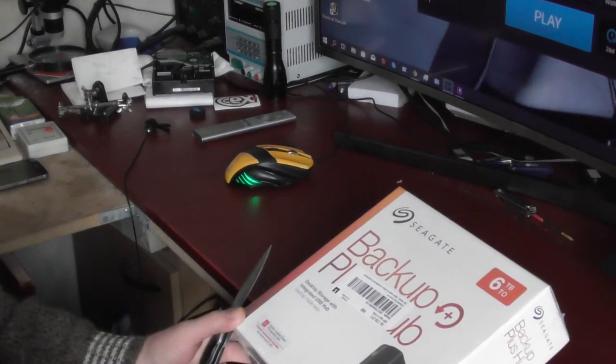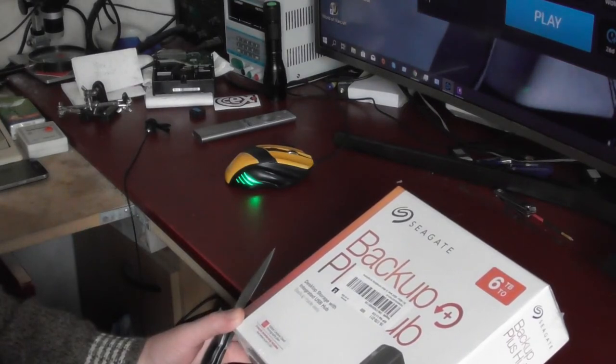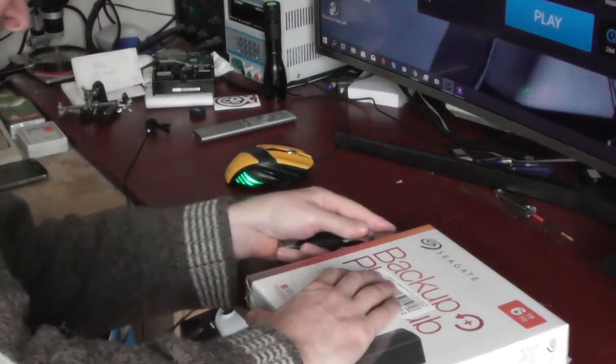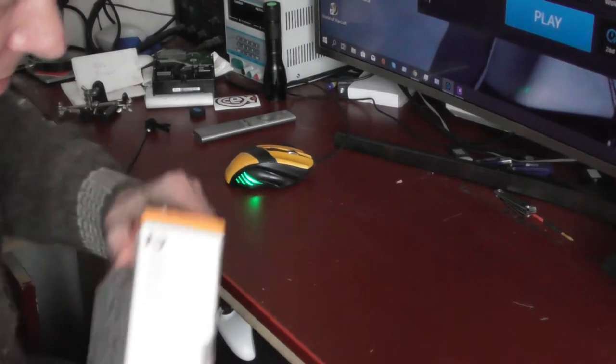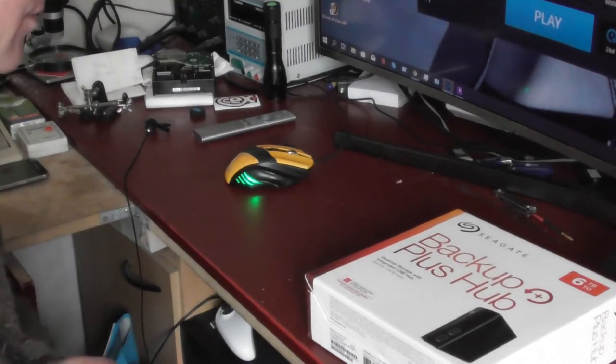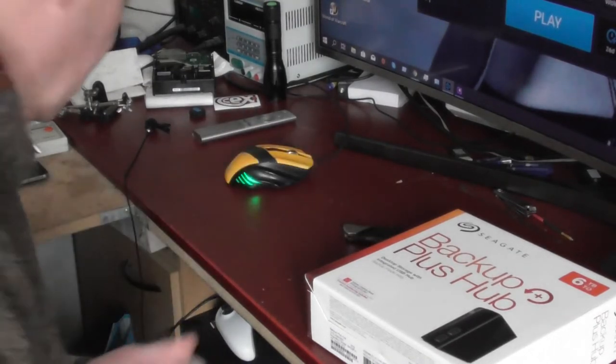Adobe Creative Cloud Photography Plan. 2 months membership included. Must be redeemed by January 31, 2021. Well, I'm not gonna need it. So it's Seagate 6 terabyte. Sorry, it's my phone. A backup plus hub. Desktop storage with integrated USB hub. Backup made easy.